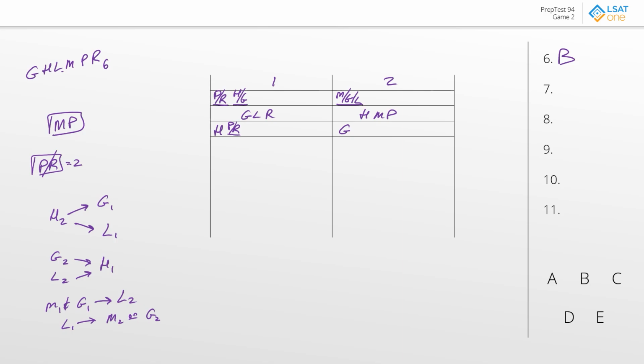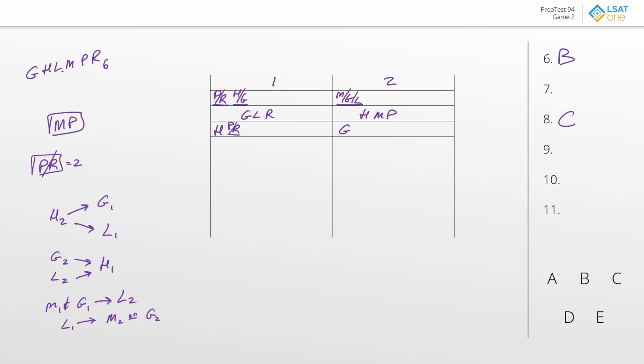Answer choice A, they take exactly 2 courses in 1. And maybe, I mean, we have to have at least 2. Could we have just 2? Maybe. Let's keep that open. Maybe there's something else that might go wrong there. Answer choice B, they take 4 courses in 1. Ooh, can we have 4 in 1? And again, maybe there's no real further commitments on 2. Answer choice C, they take history in 2. Oh, that's not going to fly. There we go. Best answer to question number 8 is C.